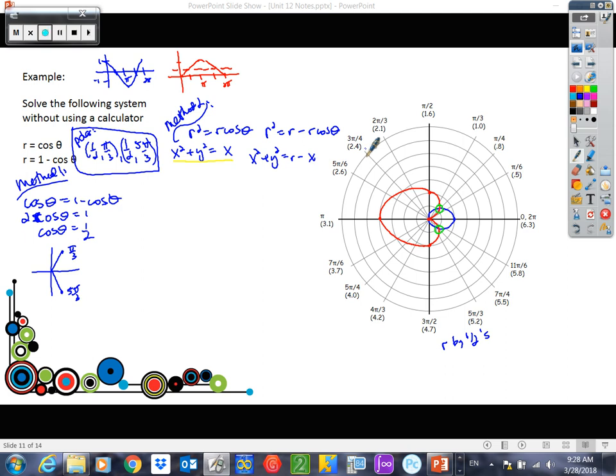Now we've encountered these before. If you recall, we want to move all the x's and y's to one side, and so we can get r by itself. So we have x squared plus y squared plus x equals r. And then what is a good technique now? We would square both sides, right? Because we know what r squared is. So we get (x squared plus y squared plus x) squared equals x squared plus y squared. And that is our second equation. Let's kind of highlight that.